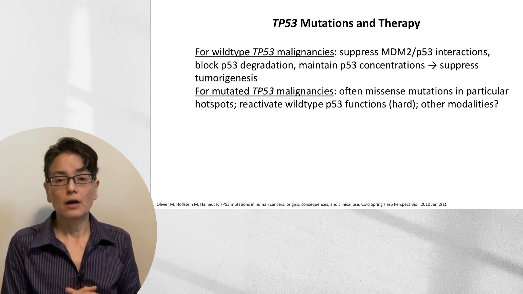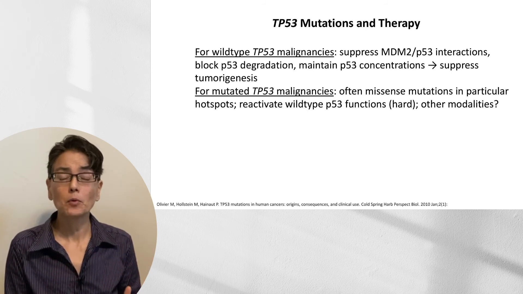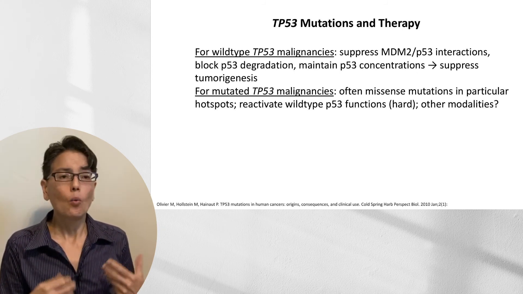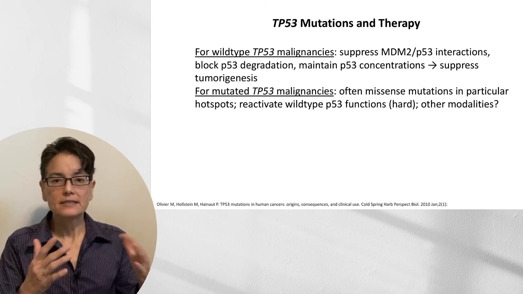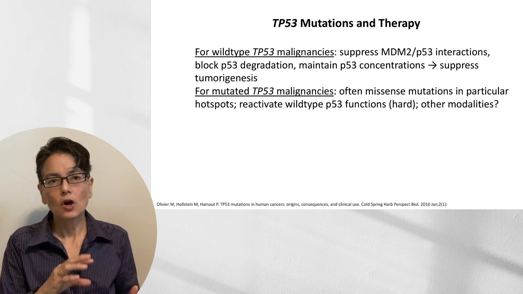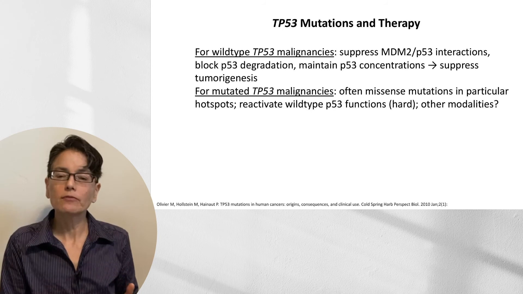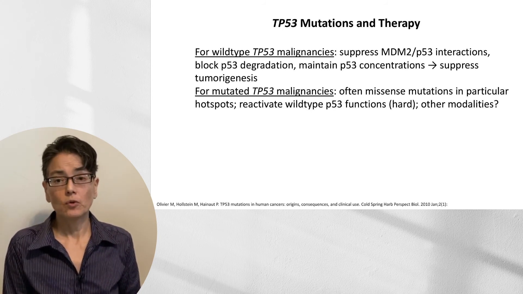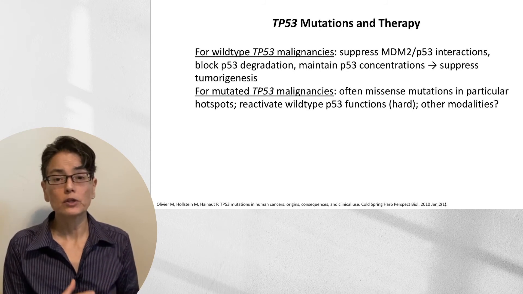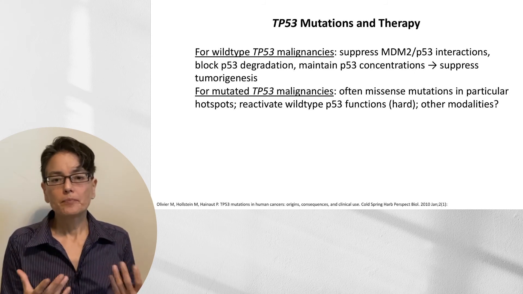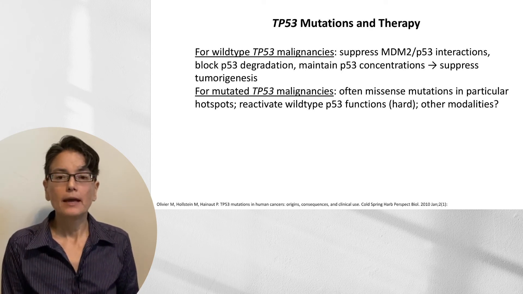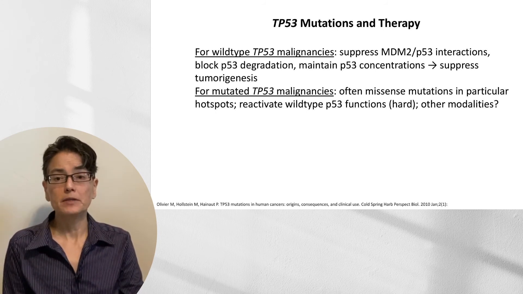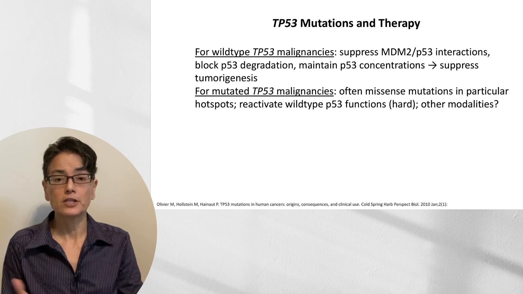Let me talk a little about the future of TP53. You may have asked: if P53 is so important in human malignancies, why haven't we targeted it for therapy? There have been many attempts. It's not easy. Typically what we see is downregulation of P53, and for something like that it's hard to have an intervention — when a protein is upregulated you can try to knock it down, but lower activity is more challenging. Also, P53 is a transcription factor in the nucleus, making it less accessible. For malignancies with wild-type TP53, there have been attempts looking at suppressing the MDM2-P53 interaction, blocking P53 degradation to increase P53 concentrations and suppress tumorigenesis.